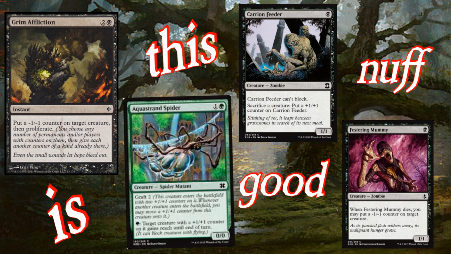But also, the spider has, for green, a way to give target creature with a +1/+1 counter on it reach until end of turn. So that allows them to basically block flyers. There are a couple of flyers in Pauper. It allows you to block Delver, so that's pretty good.